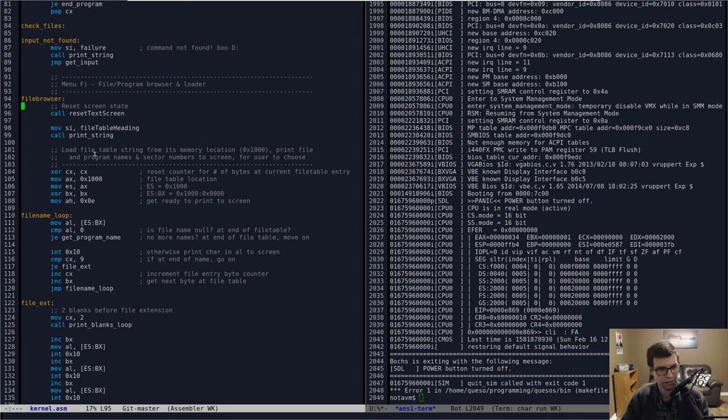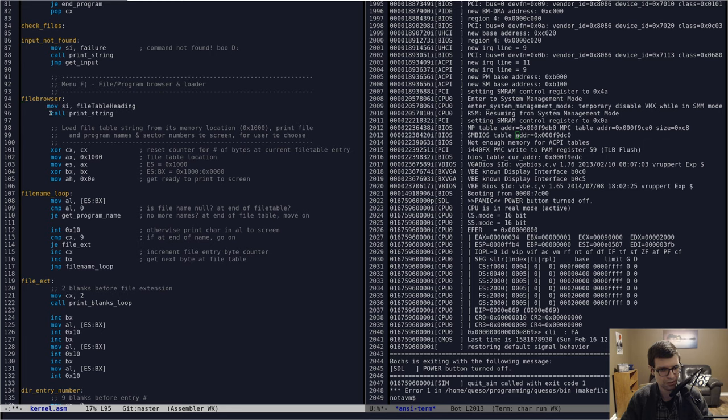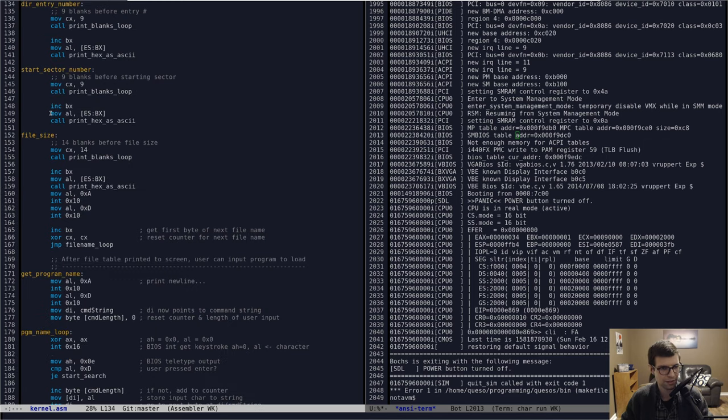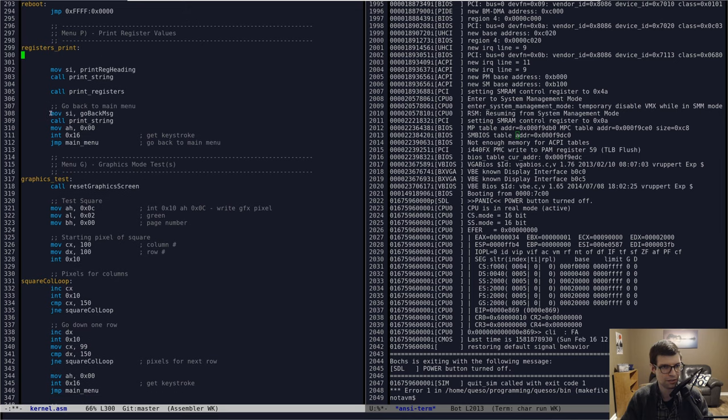But the file browser, we don't really need to do that. We can just have it print under the prompt and it'll be more like this over here, this whole Unix thing where it keeps typing and scrolling down the screen. So I can have something reset the screen later, but for this, I'm just gonna take this off because I don't really care for it. The same thing for print registers, which is probably down here. That's graph registers print. Don't want to do this here.